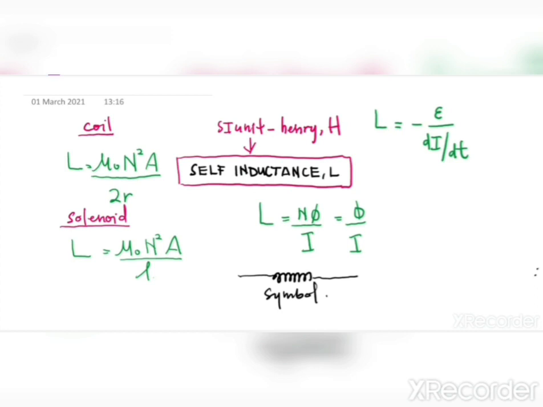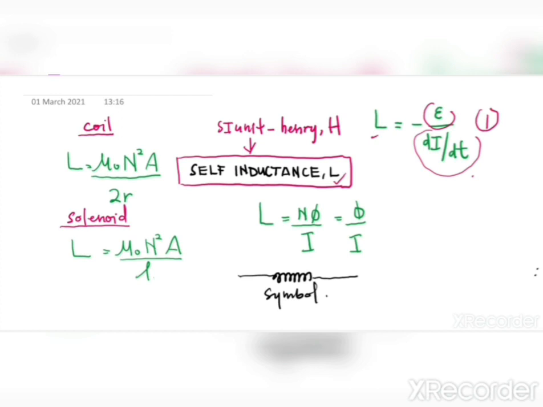So the self-inductance is represented by the symbol capital L. First, we have the formula for self-inductance based on the process of self-induction. We know that the induced EMF is generated based on the change of current. So that's why the first formula for self-inductance is L equals negative EMF over di/dt, or the ratio of the self-induced or back EMF to the rate of change of current in the coil. So this is the first formula.